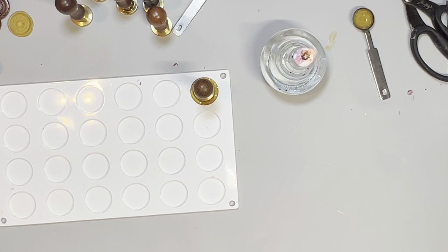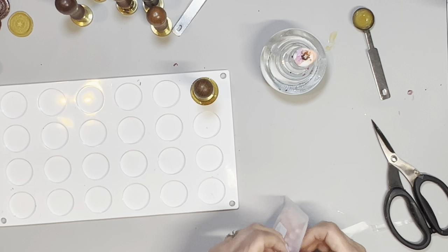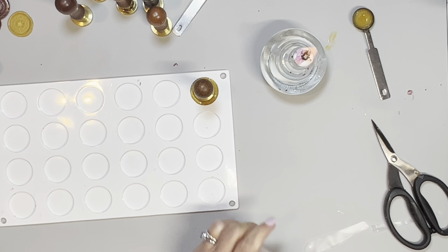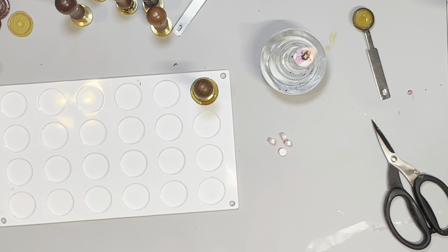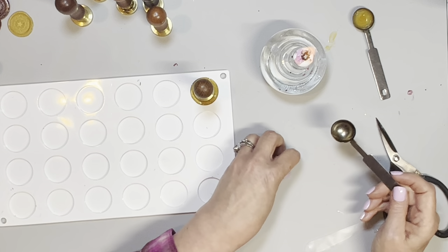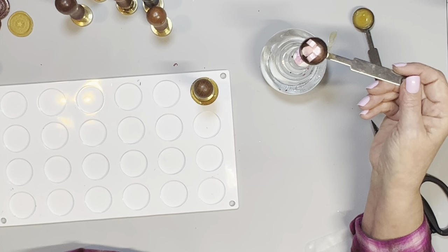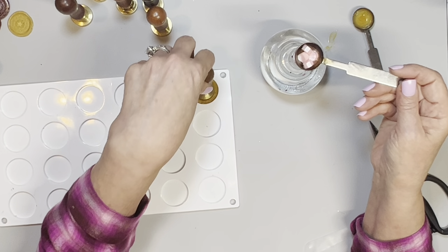Four is probably the right amount — you can see it goes to the edges but still keeps it round; it doesn't splurt out all over. Here I have some pink ones. I hope everybody is doing well this Friday — we've finally gotten some reasonable weather, everything started to melt and people could drive. You can clean out the spoon real easy — just melt it down a little bit and wipe it out with a paper towel, but let it cool off a little bit first.